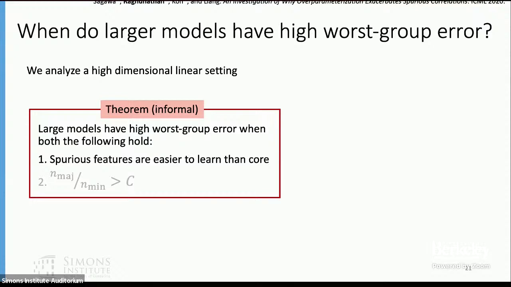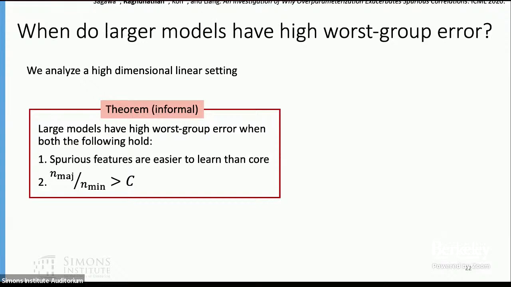One is that the spurious feature, which is the background, is somehow easier to learn for the model than the complex foreground. So actually looking at the features of a bird to determine what the bird is is something much harder to do than just looking at the color of the background, for example, that pretty much tells you whether it's land or water. That's the first condition. And then the second condition is that there are a lot more majority points than minority. So if you were in a situation where you're equally likely to see a bird in any background, then the model is not going to pick that up. But in reality, if you just collect data, a lot more water birds are going to be in water. So if this condition holds, then we find this observation.